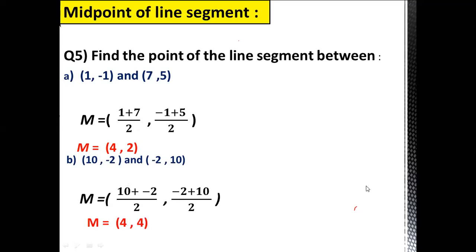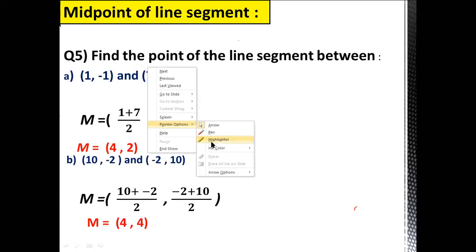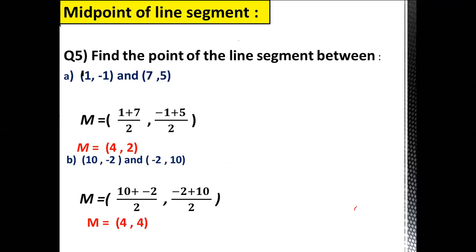Thank you, Sammy, very much. So what did we find? We just found the mean of the x's. So what did I do? Let's repeat that again. We just added the 1 in the x-axis.